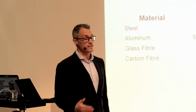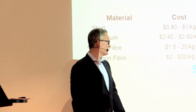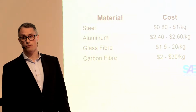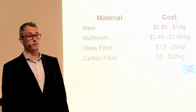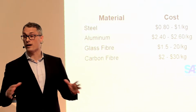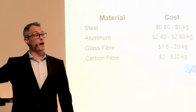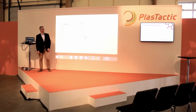And if we look, why hasn't it replaced steel, for instance? And this $2, that's really low-grade carbon. That's going to be tough to find and tough to use. BMW recently bought SGL, which is Europe's largest carbon fiber manufacturer. And they've set a goal of reducing the price of carbon fiber by 90%. They've reached about 50% already, which is impressive. But they're starting from such a high point that it's still relatively expensive when you compare it to steel.